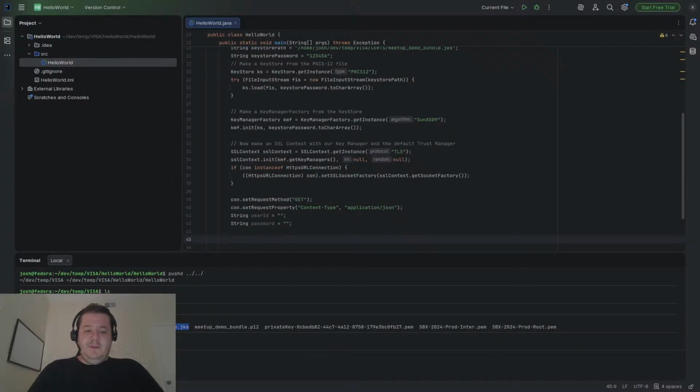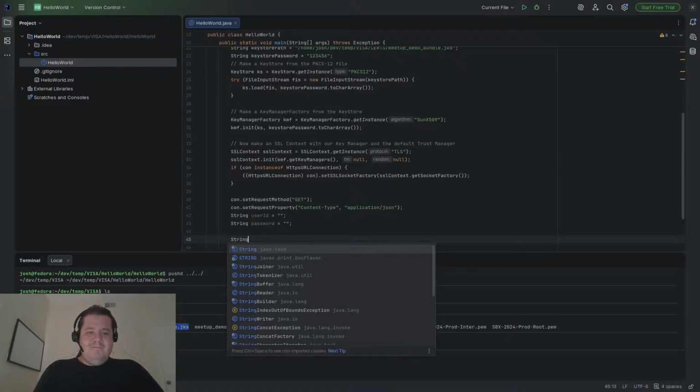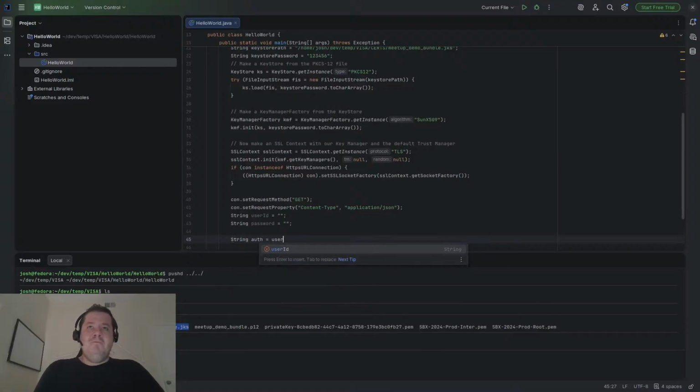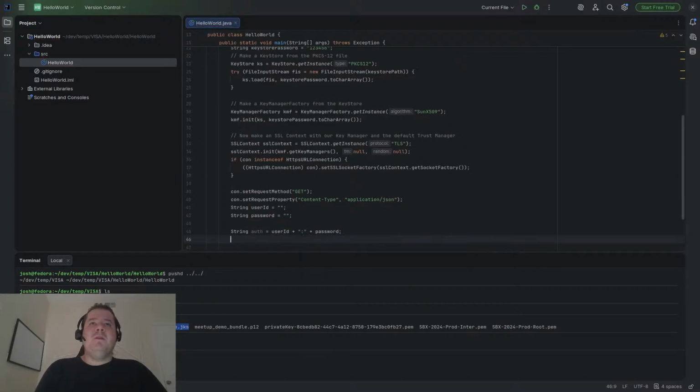Let's just get the code all filled out. To do that, username and password are off screen, but let's do our byte array.